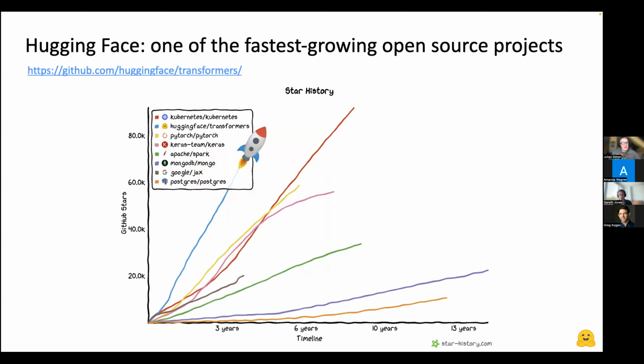And it looks like we're doing something right because Hugging Face, as you know, is stewarding open source projects like the Transformers library, which you can find on GitHub, of course. And as it happens, this project is one of the fastest growing open source projects ever. You can see on this slide the graph of GitHub stars, which I'm sure you're familiar with. It's a measure of popularity for open source projects. And Hugging Face is the blue line on the left with the small starship. And it has the steepest slope, meaning we're just growing faster in popularity than pretty much everything else right now, including amazing, reference projects like PyTorch and Keras and other ones. We're even growing faster than Kubernetes, which I think is mind-boggling, given the ubiquity of Kubernetes in IT right now.